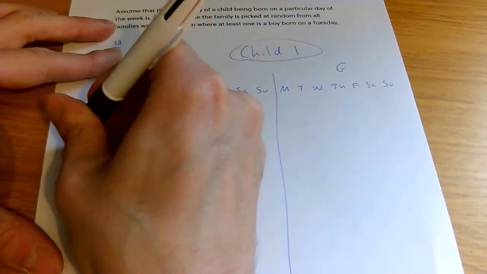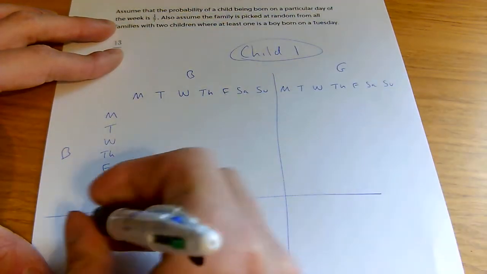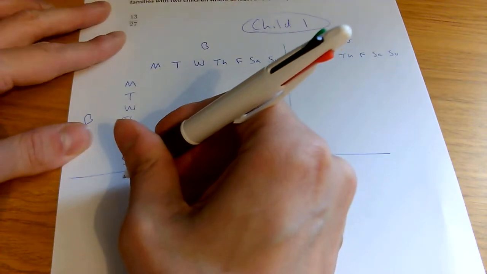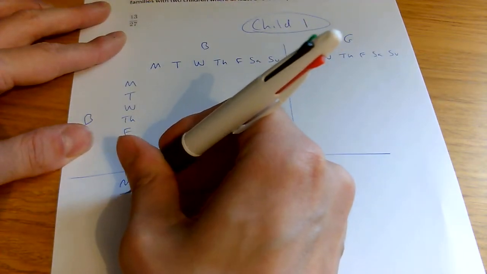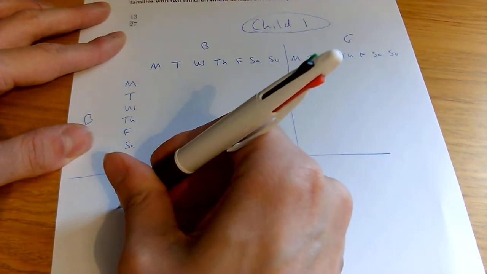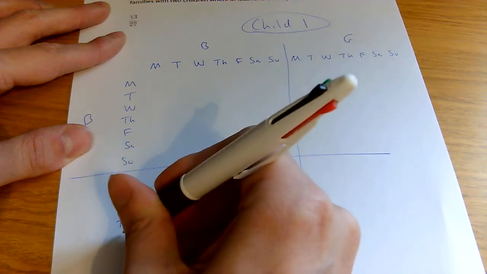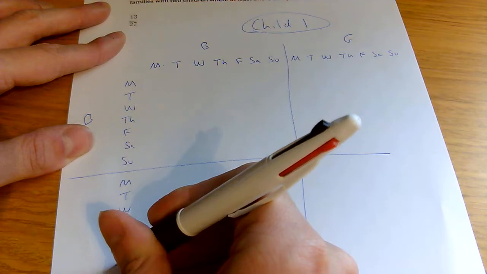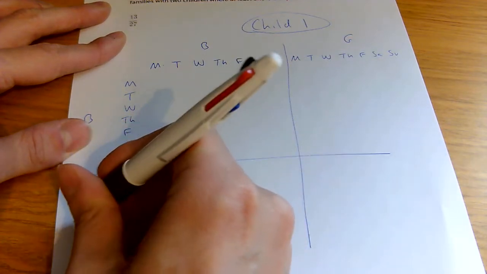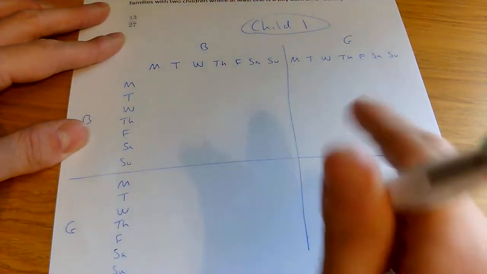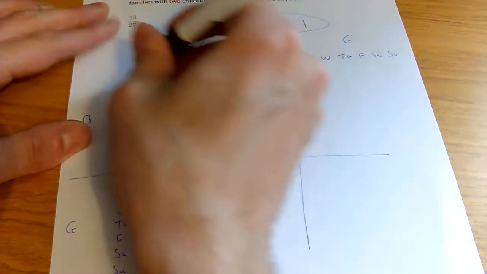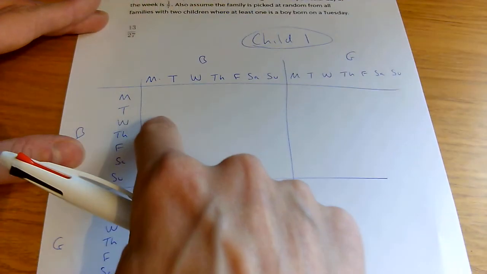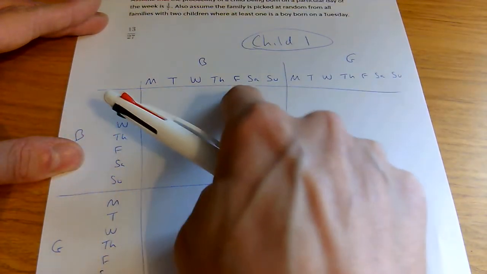And that's the boys. Let's do that as well, and then same here for the girls. Now, if you did actually write out all the combinations of boy, girl, and days of the week, I mean, that's very impressive. You will have written out quite a lot. I'm not going to bother to do that. But if I was going to, in each part of this, there'd be a different combination.